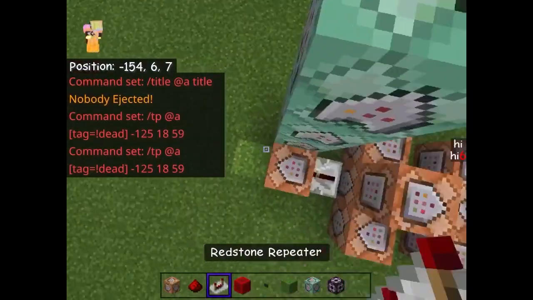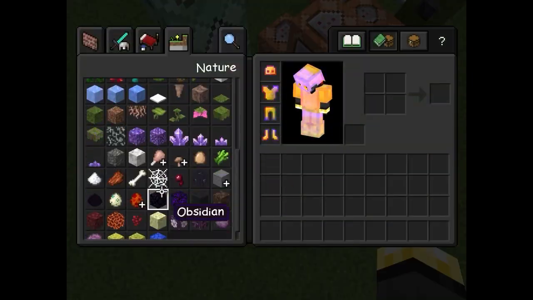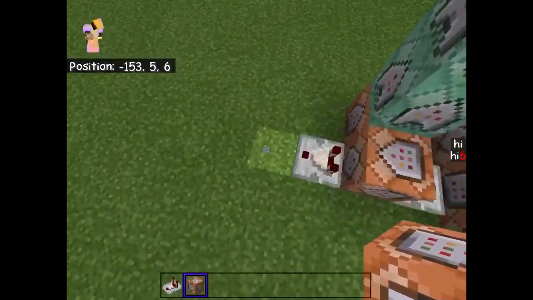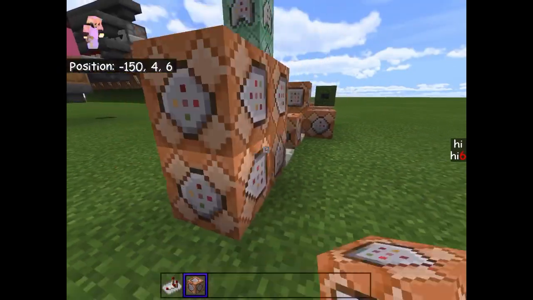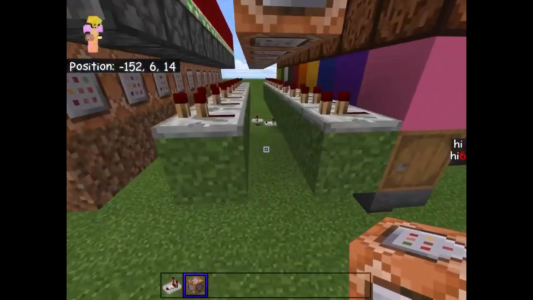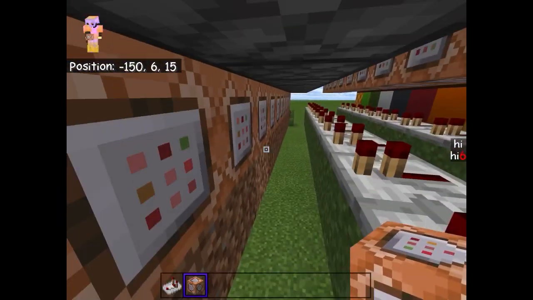Alright, so right now behind this command block, we're going to grab out our comparator like this, and we're just going to chuck this right there. Okay, so right here we're going to add 4 command blocks, like this and this and this. And right here in this one we're going to get the coordinates of here. It should just be like what we did here, but 2 blocks to the left.